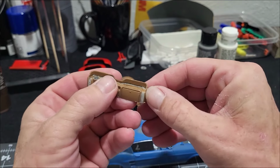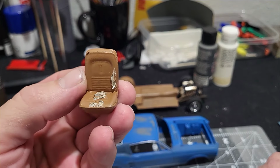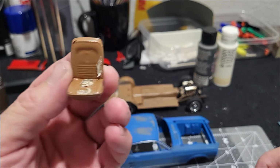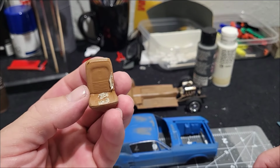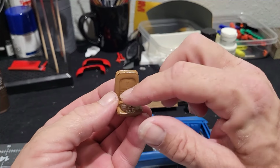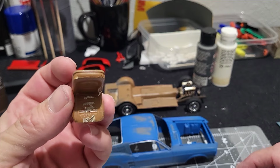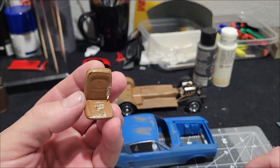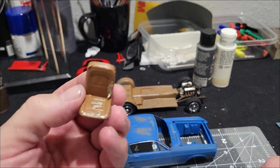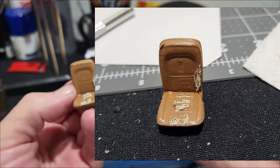I'm going to start over. I did this exactly the way I did the seats, except on the driver's seat, to make it look like the fabric is worn and torn. I just took masking tape. I was going to use bare metal foil, thinking it would burnish real good into those areas. But then again, I saw the HPI guy do it with masking tape, and the masking tape went down in there pretty good. I painted a dirtyish cream color underneath first to simulate the foam, then put the masking tape on, burnished it in, and repainted it with the interior color. Then I took my X-Acto knife and scribed some cuts and used the tip of the X-Acto knife to pull them up to make it look like the fabric.